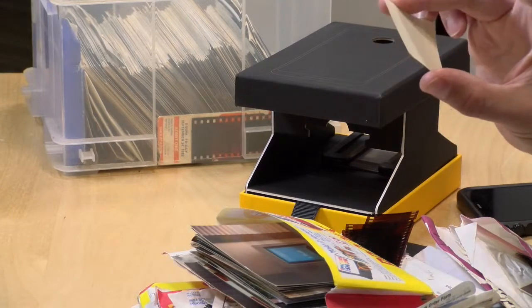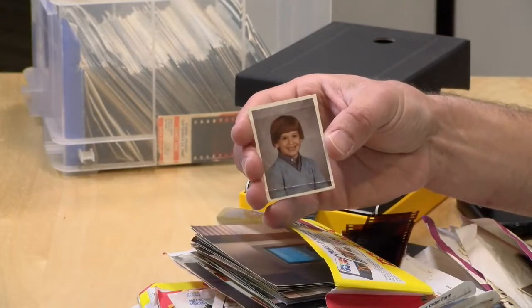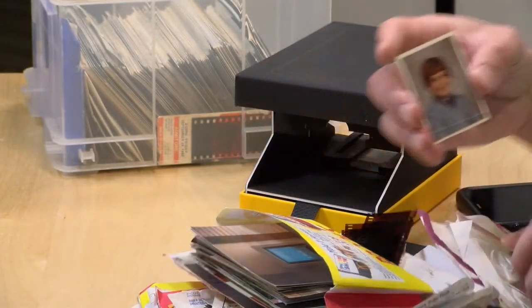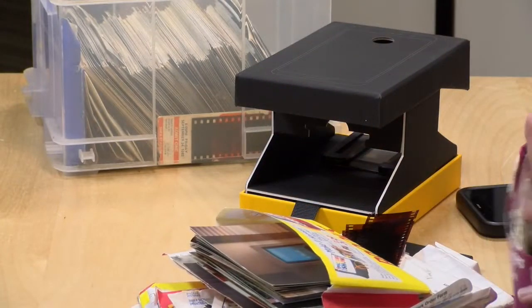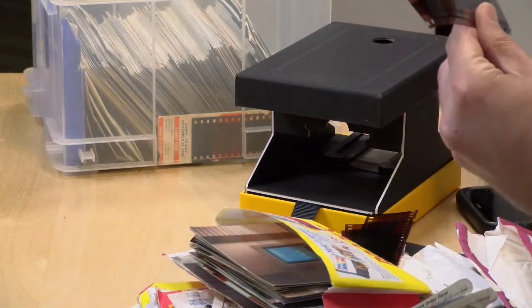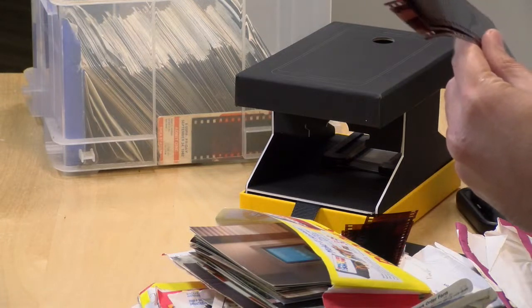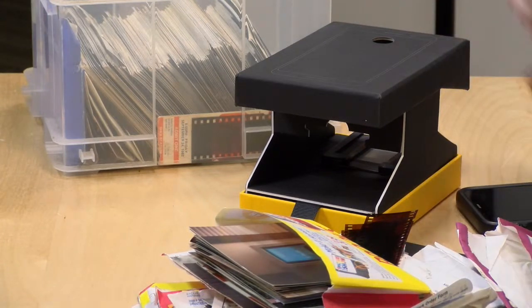This is me. I don't know what year this is. It's probably when I was about my daughter's age. Isn't that funny? Don't tell my daughter, but she kind of looks like me. Let's see if I can find some more in here. So these are, what are these of? Ah, you guys want to see what McDonald's looked like back then?